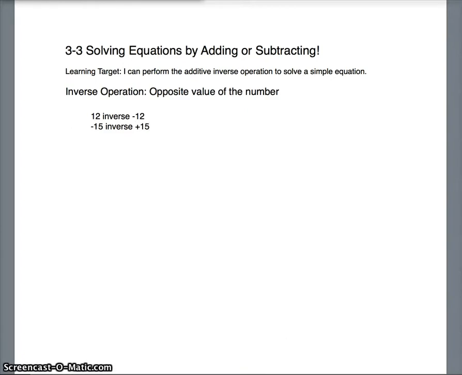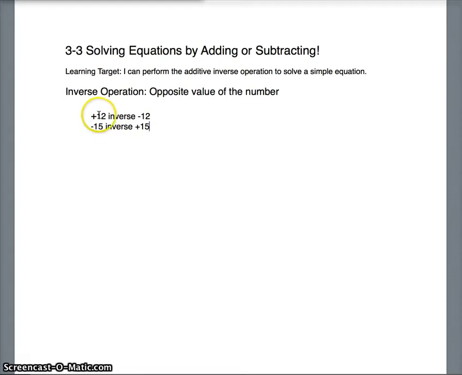Would you agree? So anytime you see the inverse of any number, or if any number is ever trying to get to be the inverse of that number, you look to see what the sign is, and you look at the sign immediately to the left of the number. So for 15, the sign immediately to the left of the number is a negative. For 12, there is no sign, so we assume that it's a positive. And then whatever the inverse, you take the opposite of whatever sign is in front of the number. So positive turns into negative, negative turns into positive.